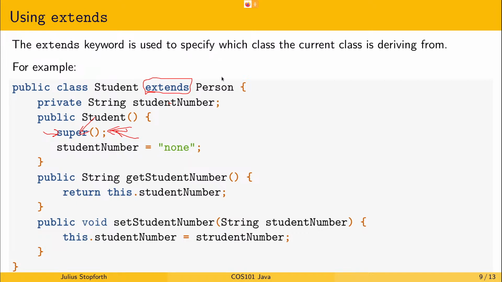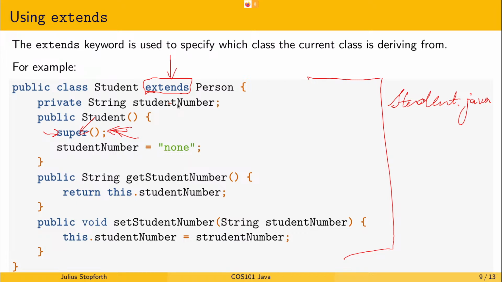This is all that we have in a file called student.java. And the keyword here is, once more, extends. And extends says we would like to use the class person as a blueprint for the student class.